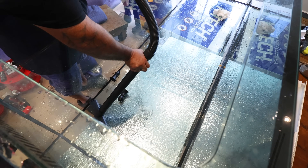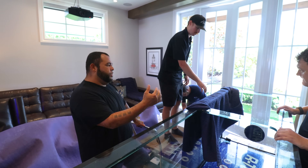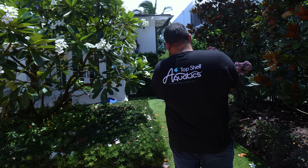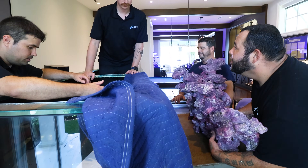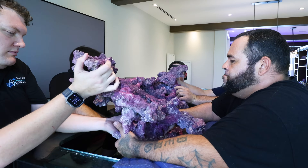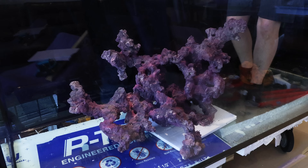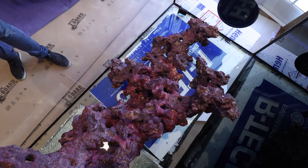With Derek now on the way out to the site, we needed to do everything we possibly could in our power to save some time. So no better time than now to get the main rockscape piece into the tank while it's low enough to do so. The central part of the scape made its way from the driveway into the house — it's taking two strong guys to bring this single piece inside. Even with myself inside the tank, it was no easy task getting the rock work around the euro brace and into the tank. Super heavy, and the toughest part is pretzeling your body inside the tank to ensure the rock gets down smoothly. But with the TSA team, this is just another daily obstacle to tackle head on.